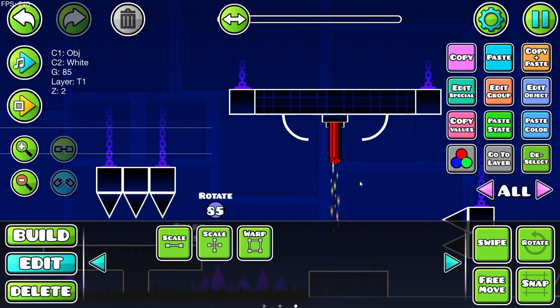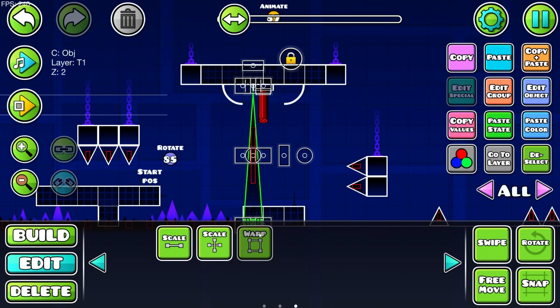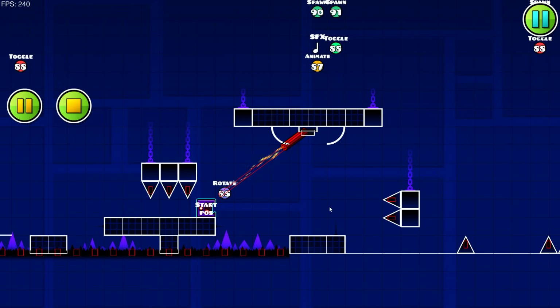But now we just make it actually kill you if you get close to it. Probably to kill you, I'm gonna use this one, a very big spike. Now it's always following you. Now we're just gonna loop all of this.